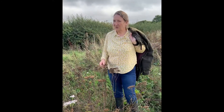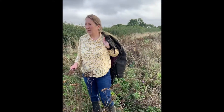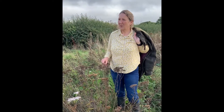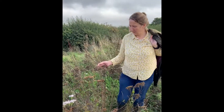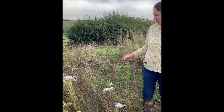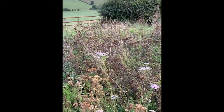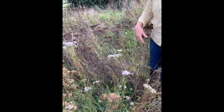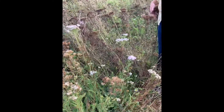This is a wildflower margin at the edge of a field of wheat. It doesn't look its best this time of year but it's really been fantastic all summer. Although a lot of the flowers have gone over now, they'll leave all the seed heads for the birds through the winter.